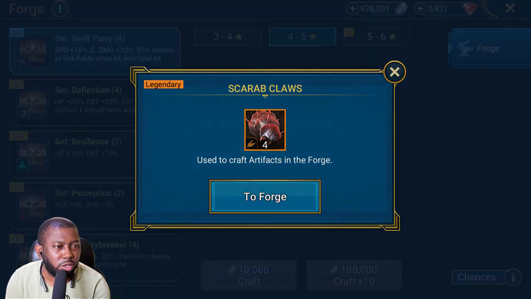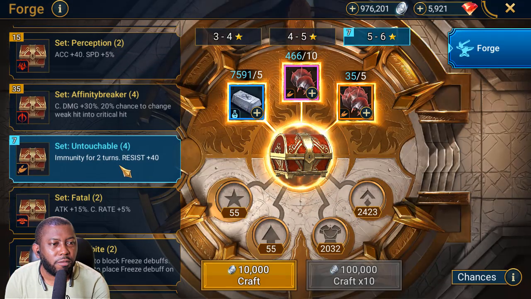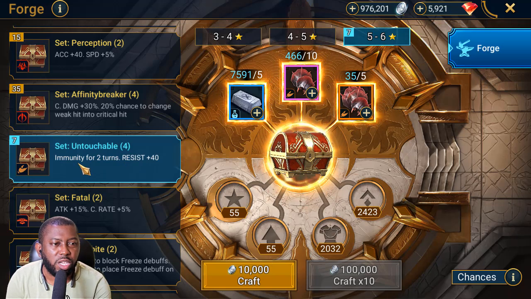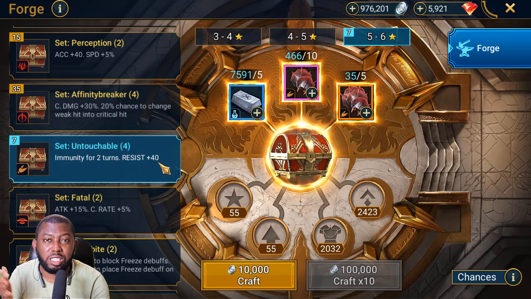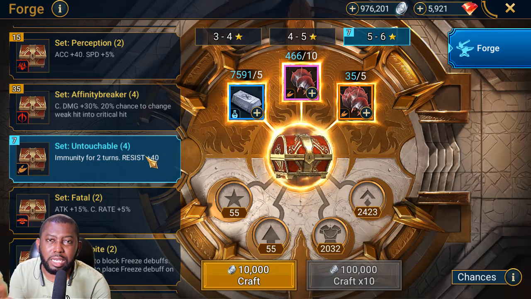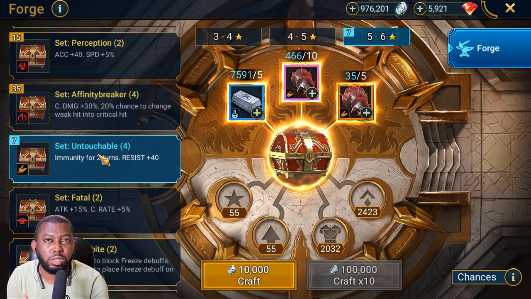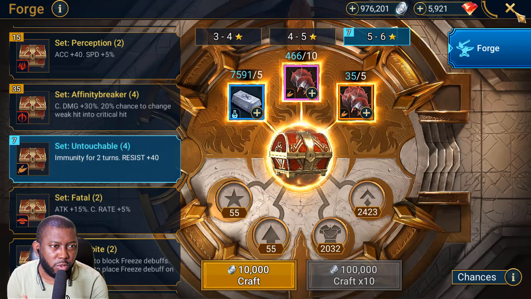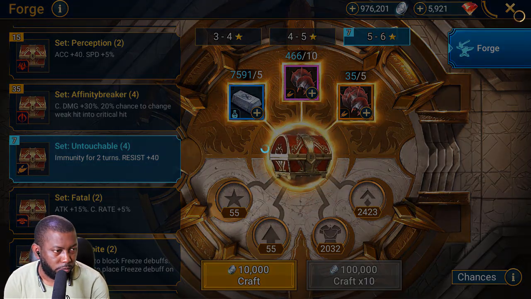What do you call this? Let's go to the forge and see what it's meant for. I've always farmed other sets, but this set is untouchable. Immunity for 2 turns, resist plus 40. This set is better than the immunity set you have in the game as a normal base set. So that's why most people use Urost in the solo capacity to farm that scarab. In at least this rotation, whenever you see the scarab, is one of the best sets you can farm for end game content.